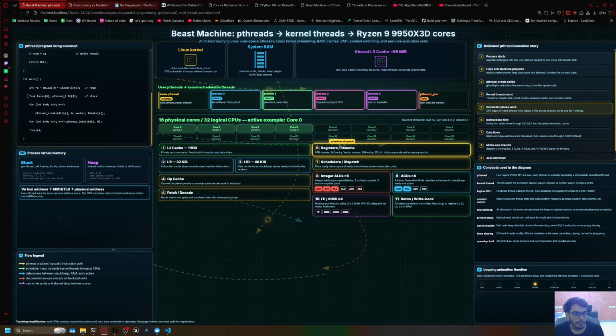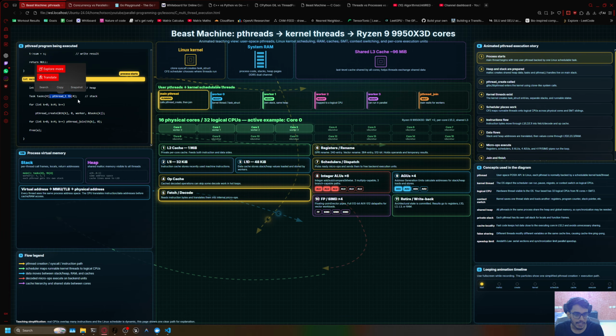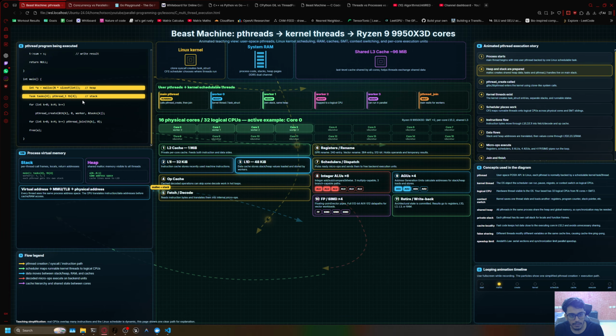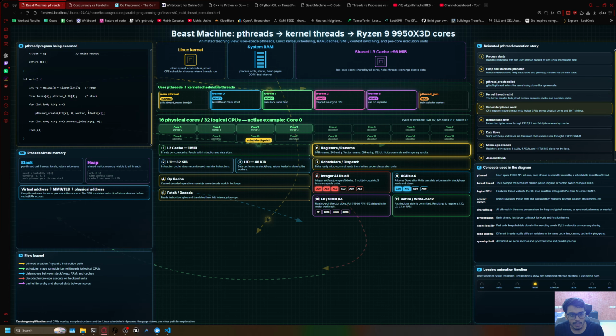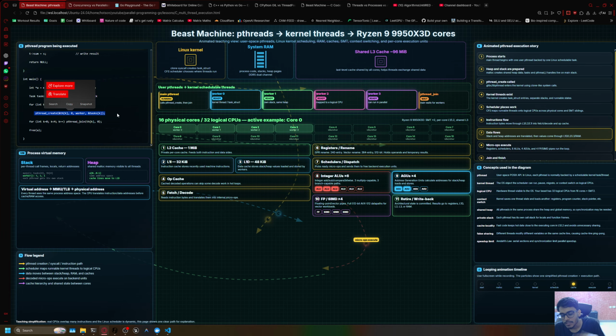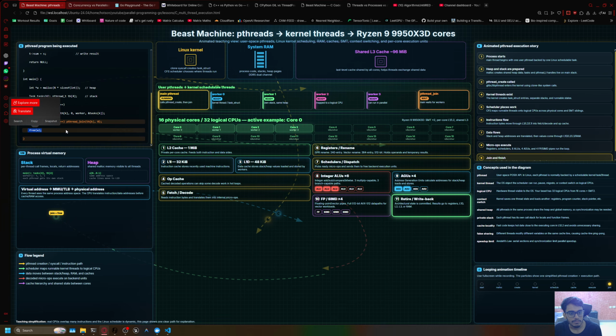I'm creating multiple threads, more specifically pthreads, which are native Linux threads, POSIX threads. Then in each thread I'm doing some amount of work. Once I'm done with the work assignment, I'm basically joining with my main thread, and then I'm freeing up the memory.